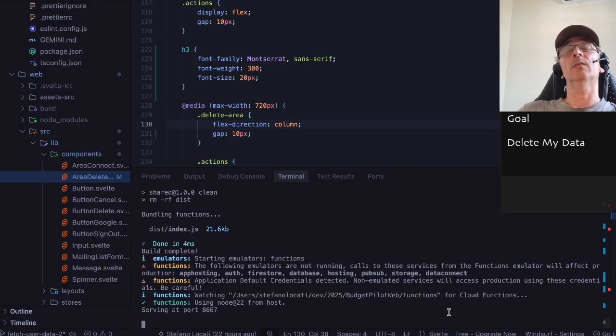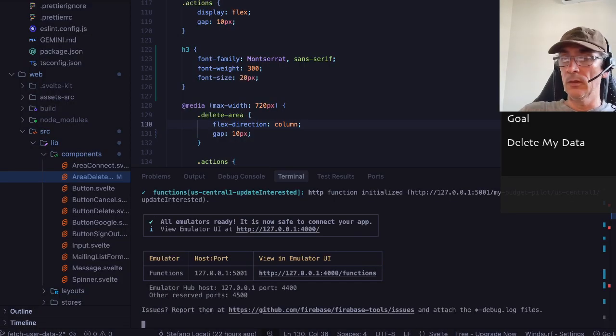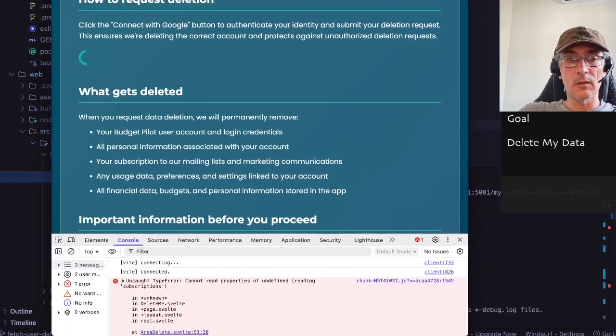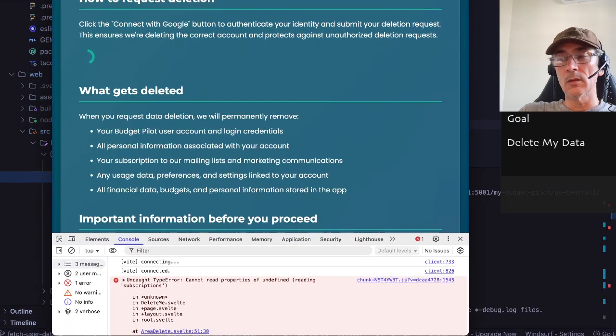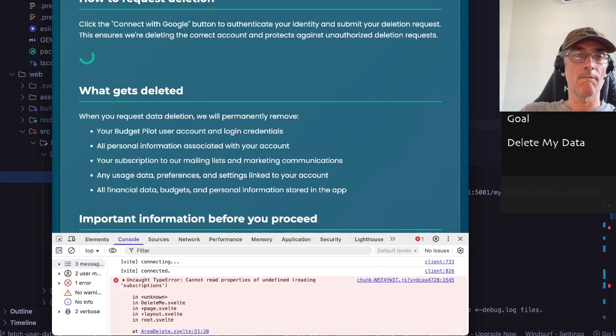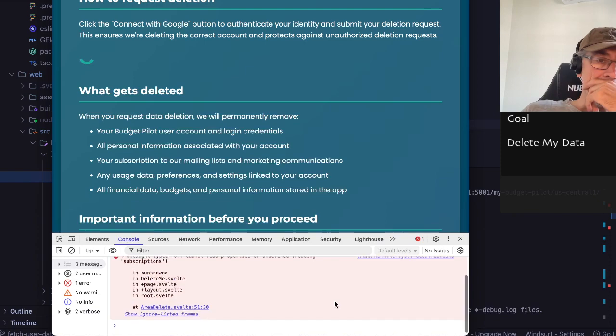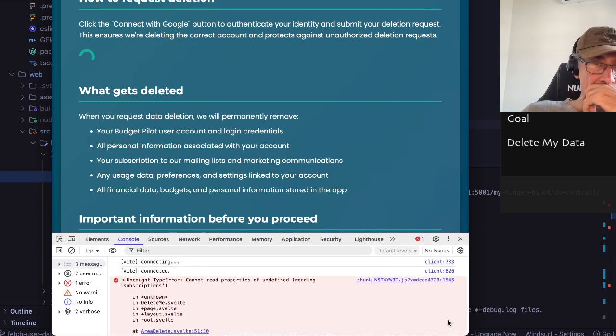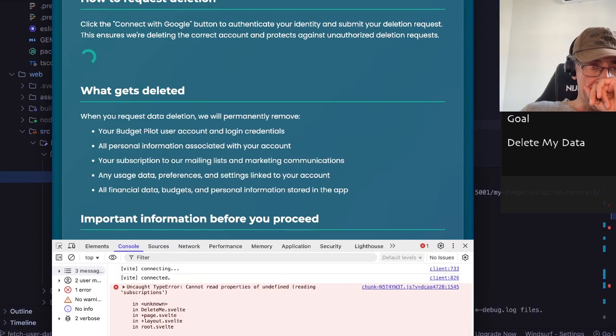Let's wait. Hmm. Cannot read properties of undefined, reading subscriptions.